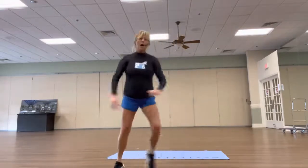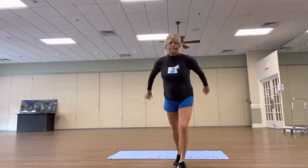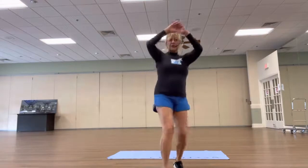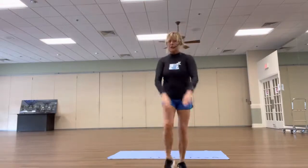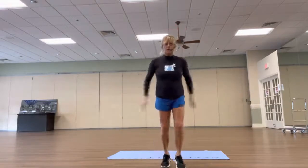Last four, and we'll mambo. Mambo left. We got four more here, guys. Four, and then we're gonna rock horse. Three with the right curl. Two, rock horse, right curl.